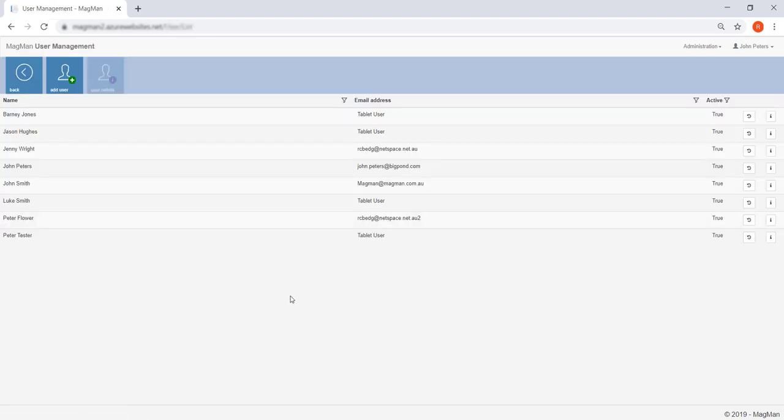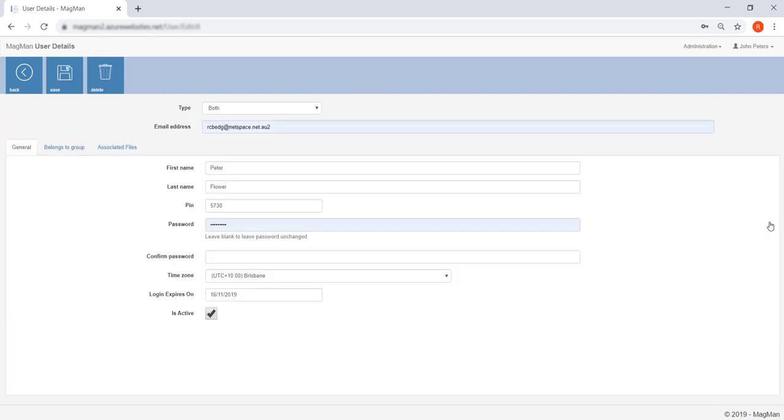You'll also see user management. This feature here allows you to either add users, remove users, or update the features of current users. When you click into any user, you get the option to give them tablet access, web access, or both. For anybody that needs web access, they do need an email address. Then you complete their personal details, PIN number, and enter a password in. You also have the option to enter in an expiry date for that particular user, which generally links to their explosives license.